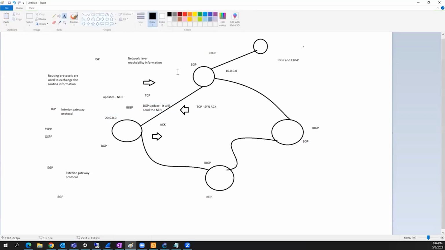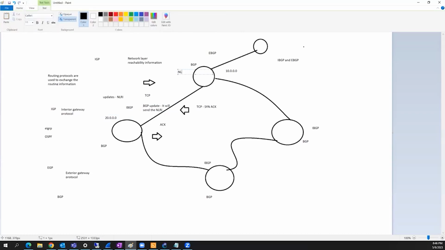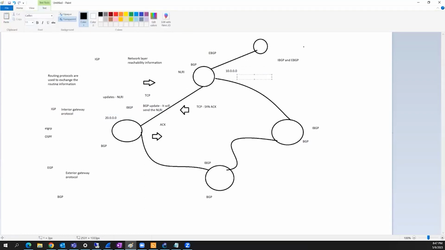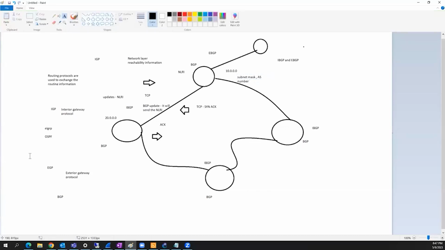In the same way, here it will share its network layer reachability information. Along with that, inside the NLRI, you will see the subnet mask and the AS number. So all of that is exchanged. So why are we talking about all this?